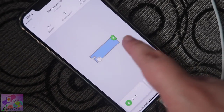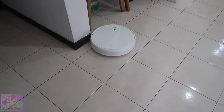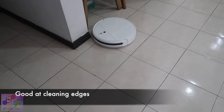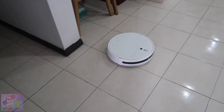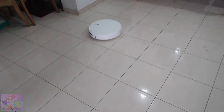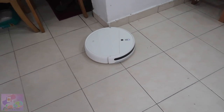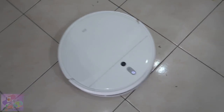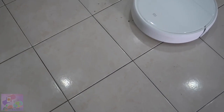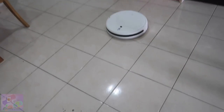Straight. So, ito na yung map niya. This is the charging dock and it's creating a map. Cleaning the edges. Can you clean that? Uy, nalinis. Hindi niya nalinis, but later. Yung mga stain later, we'll try if it can remove.